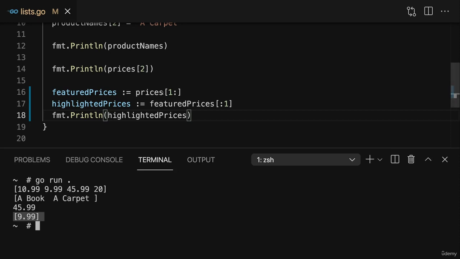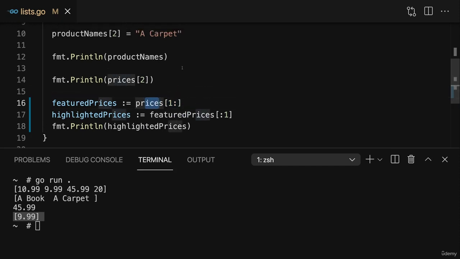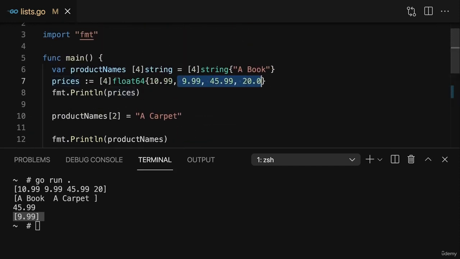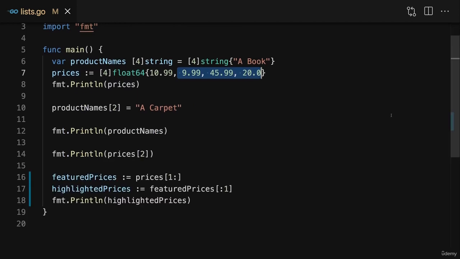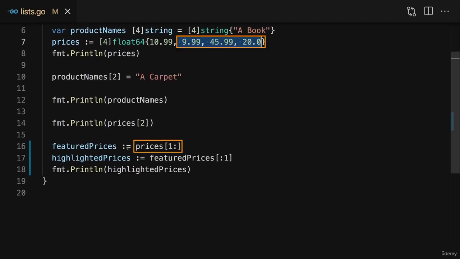Now, why do we get 9.99? Because here we select the second element all the way up to the end of the prices array. So we select this part here. That's what we select here with line 16.